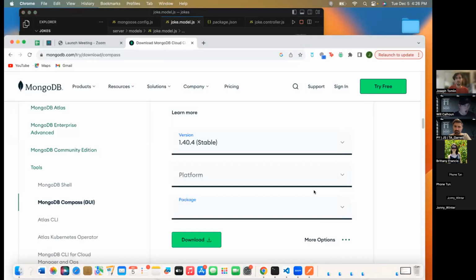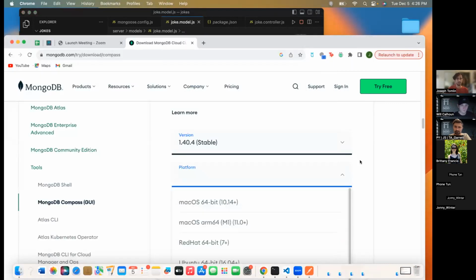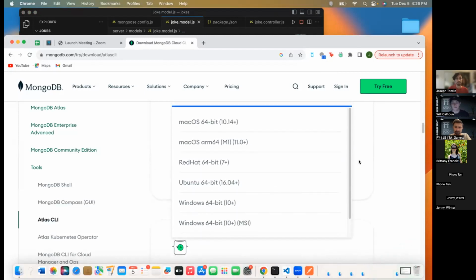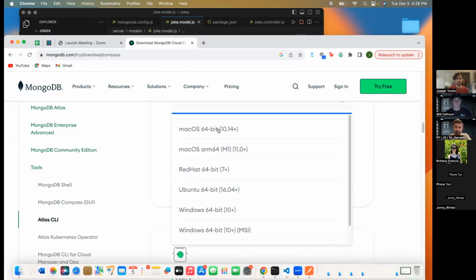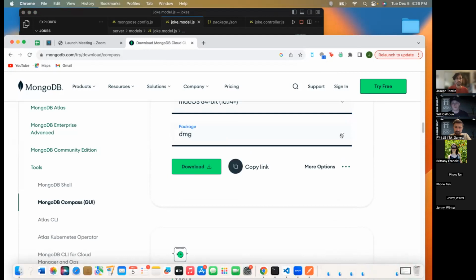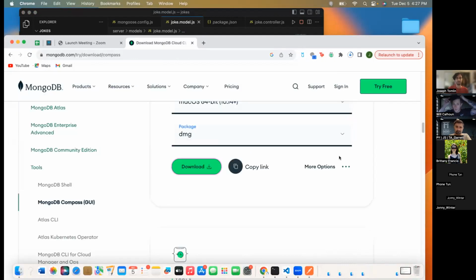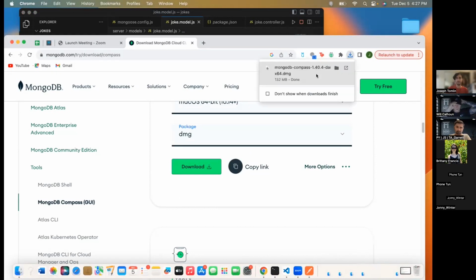I'm gonna try downloading this. What this is going to do is give us a visualization of what we have. So we can see, is the database actually saving our information? Press the download on the left.